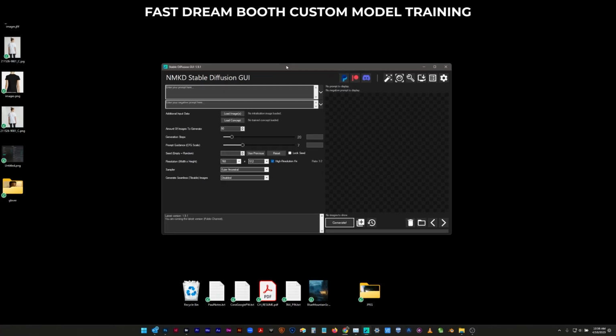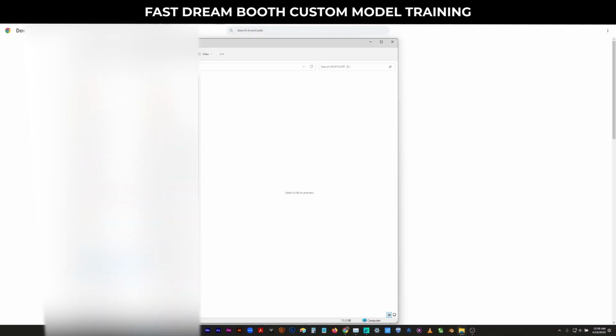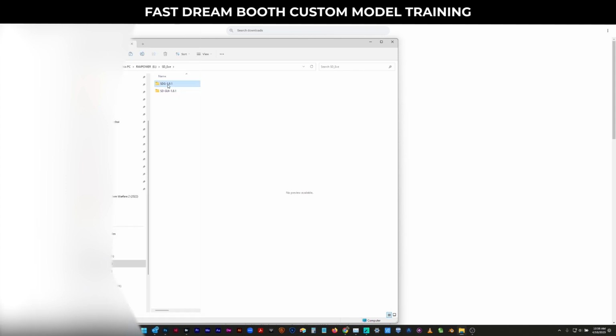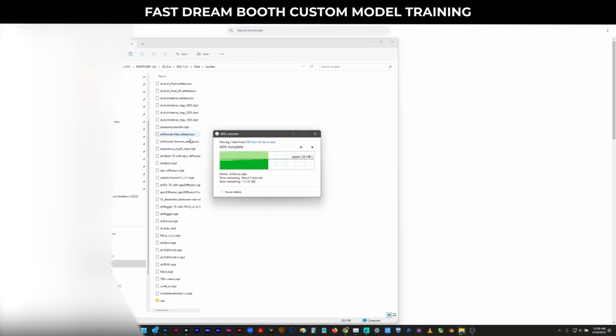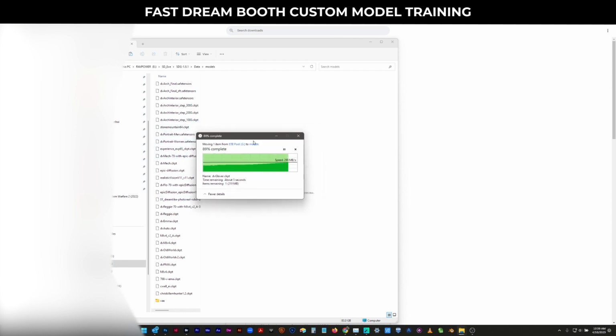Okay, so when I make a model like this, the first thing I'll probably do is just go ahead and test it out using NMKD GUI. It's just a very simple GUI that allows you to run it very quickly without having to start a command prompt and all that stuff. So, okay, here is the DV Glover checkpoint. I'm going to cut that out. I'm going to go into the NMKD GUI folder. We're going to go into data, models. We'll paste DV Glover into there. So we're pasting the checkpoint file into the folder where we keep all of our different checkpoint models.